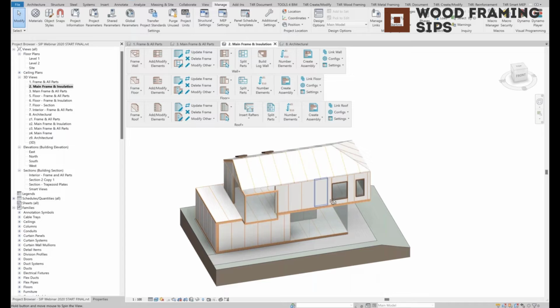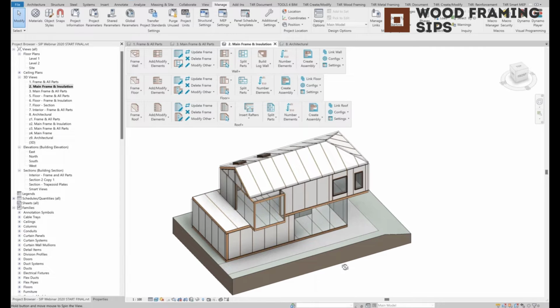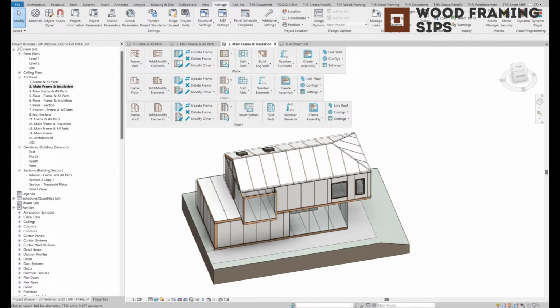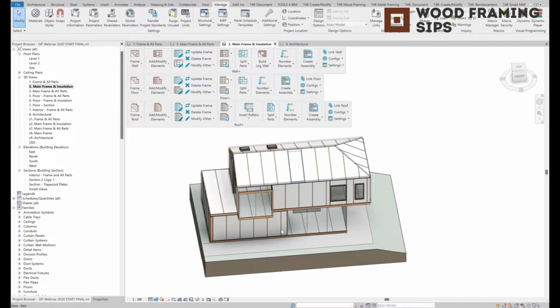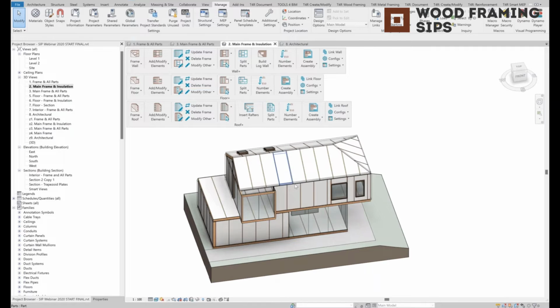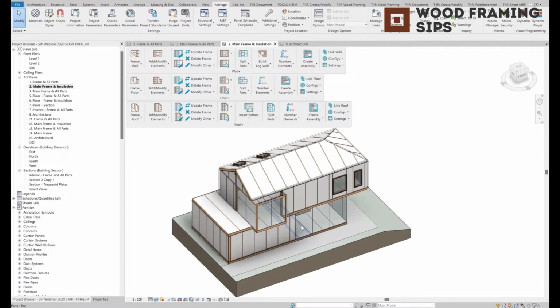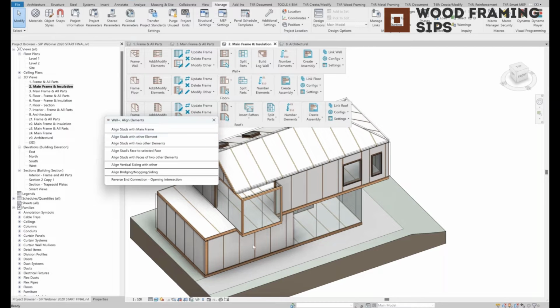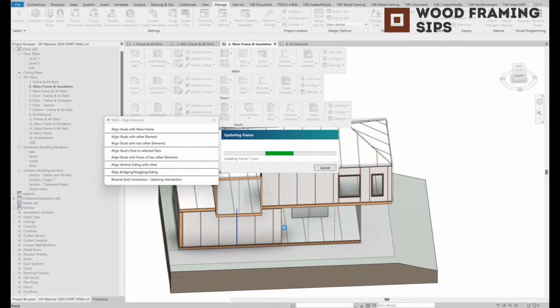And that's not all. So now when the elements are distributed by the configurations, I can slightly modify the model. Okay, so now I can see, for example, that I really want to align these elements between the walls, floors, and roofs. So I will go in and use align elements, and I will align, let's say, my walls with the element from the floor. And you will see that elements inside the whole wall will be aligned.